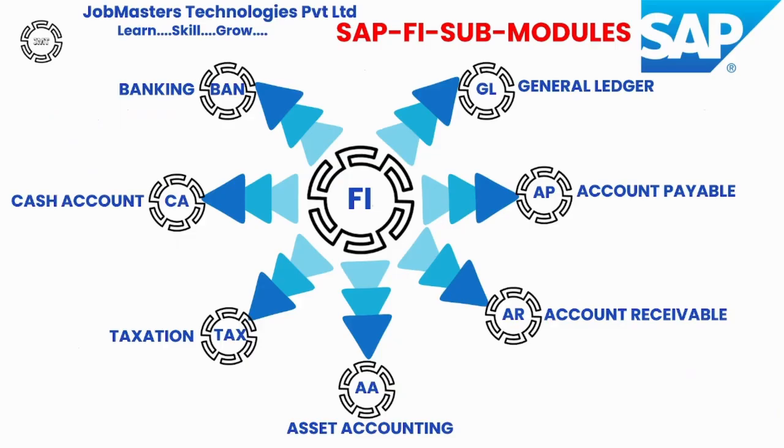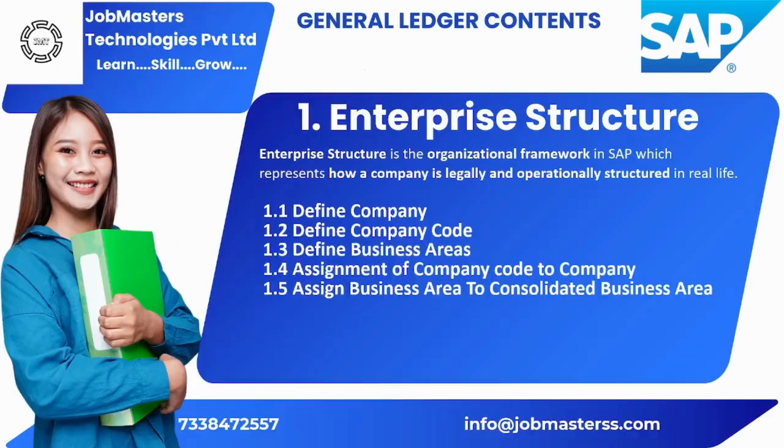Today we can discuss what are the topics which we are going to discuss about each module under SAP FI. Let's discuss the general ledger module. In the general ledger module, as with any module, we have to discuss the business process, and as per the business process we can have a baseline configuration, master data, and transactional data. Let us come to the baseline configuration.